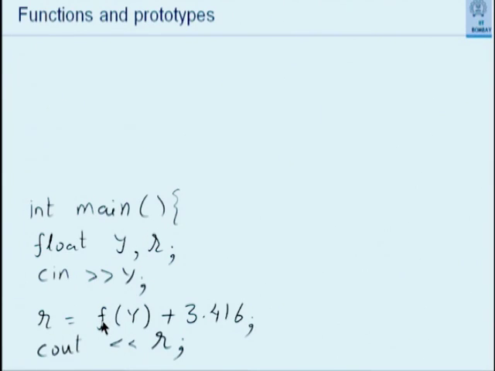During compilation, it finds out that f must be the name of the function. It must be returning some value which is valid for this expression evaluation. This value could be integer, this value could be real. It doesn't know what that return value is. However, it knows that this y has to be a parameter which will have to go to that function, and this y is float. At this juncture, it must know the function definition to resolve these two issues.